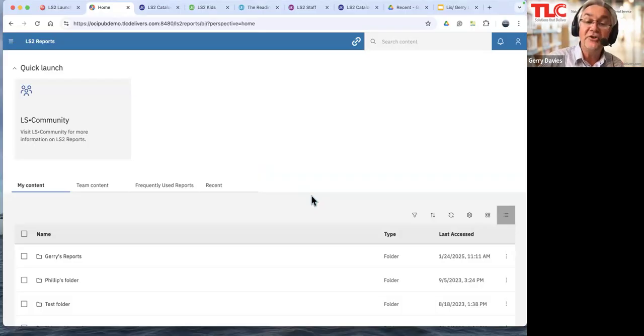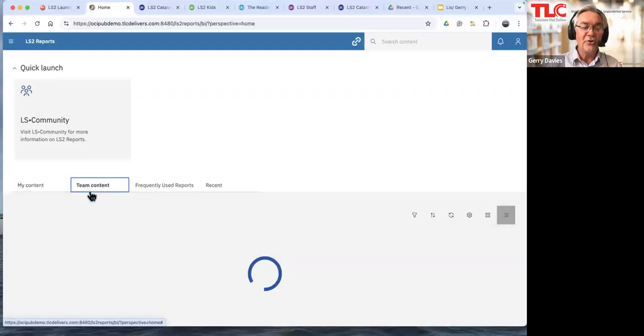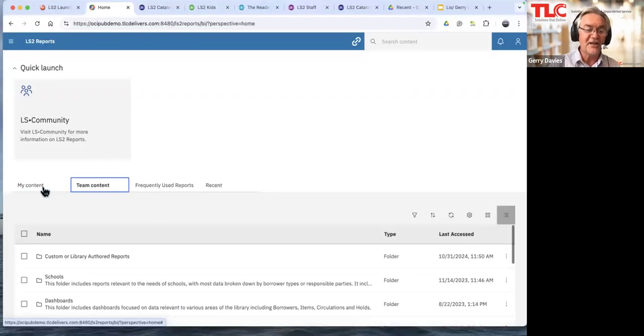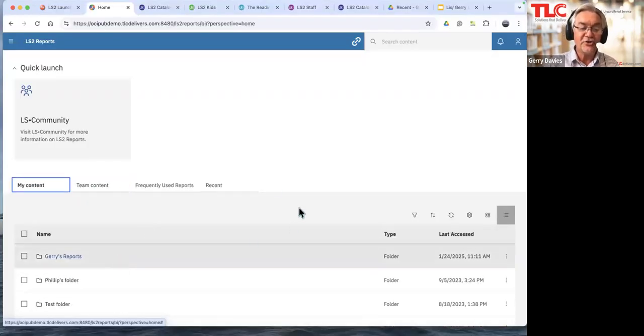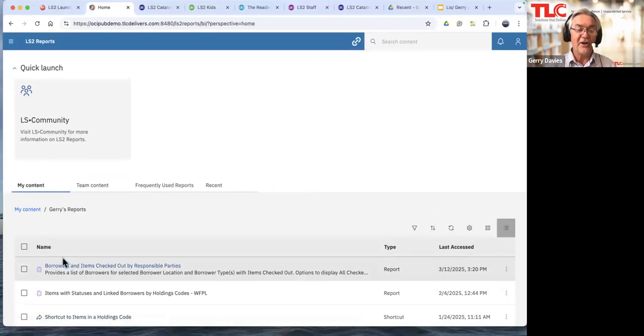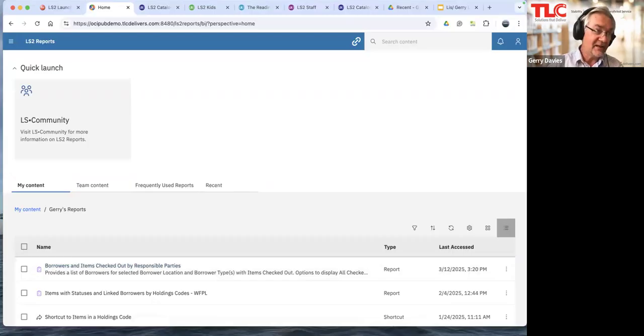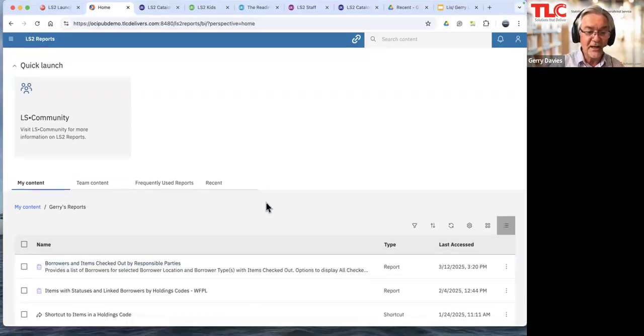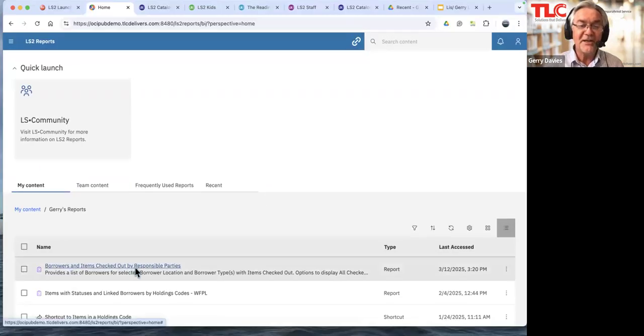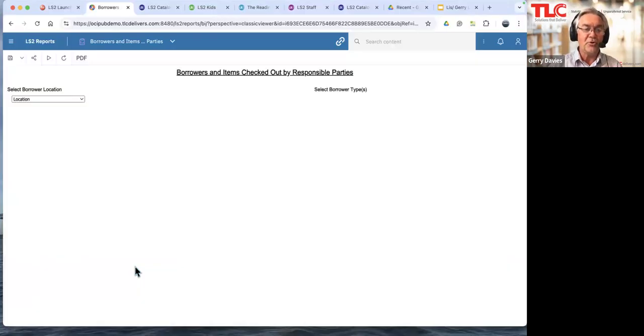Now, there are over 300 standard reports in the system. You may find it hard to find some of those. So not only can you navigate menus for all of those items, but you also can create your own folders for your own reports. And you can put those in there and make those available when you need them. Now, with that, what I want to do there is let's just go in and show you how easy it is to run one of these standardized reports.